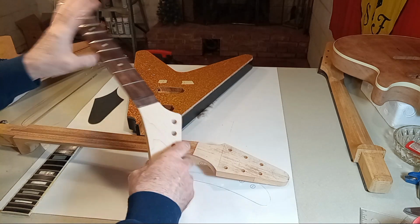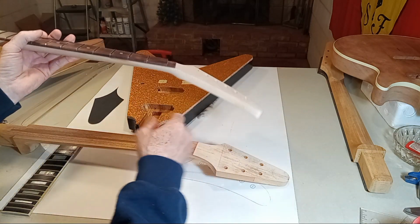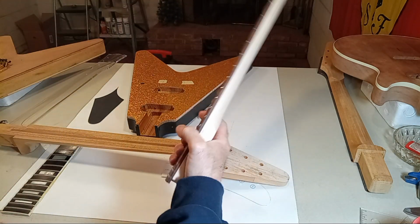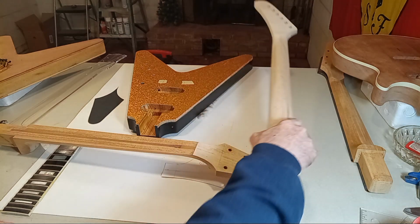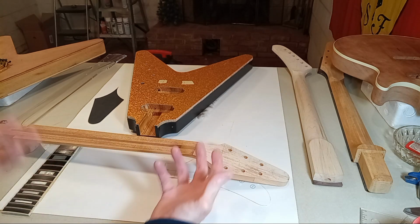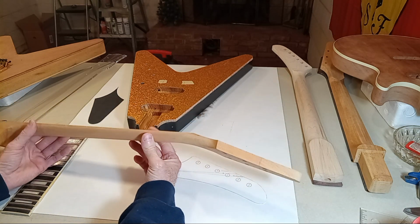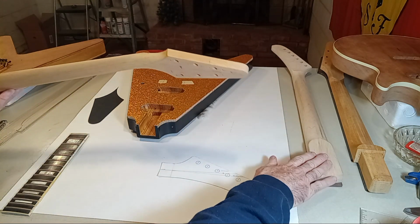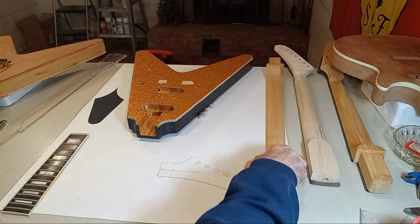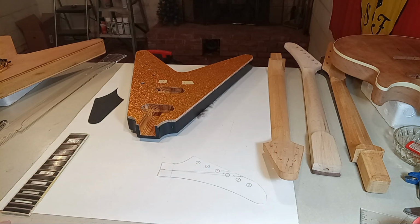So again, I've always said Leo Fender was a genius. The way he came out of the gate with a flat headstock, just lowered down, and thinner cases, less material, wood right out of the northern part of America, the northern ashes, the swamp ashes from down in the Louisiana areas, and things like that. He was really taking advantage of not only what can I build, but how much will it cost me to ship this guitar versus that guitar, and then you multiply that by thousands of guitars a year, and that's the bottom line. So we don't have to worry about that, but you don't want to ship a guitar to a client and then they can't find a case for it.